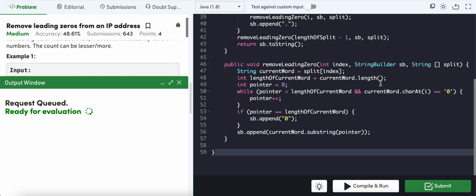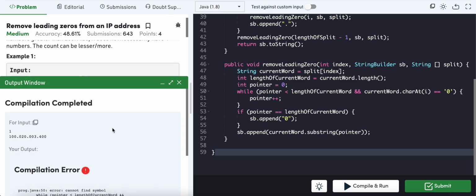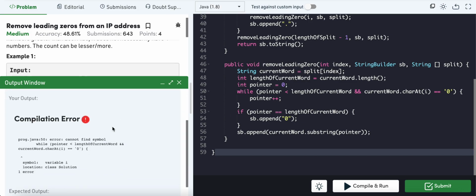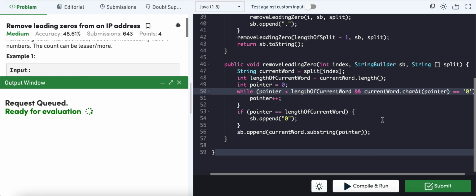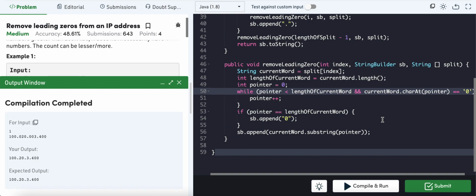So we can just check whether this pointer works: 1 2 3 4 0 0, we are done, we are good with that.